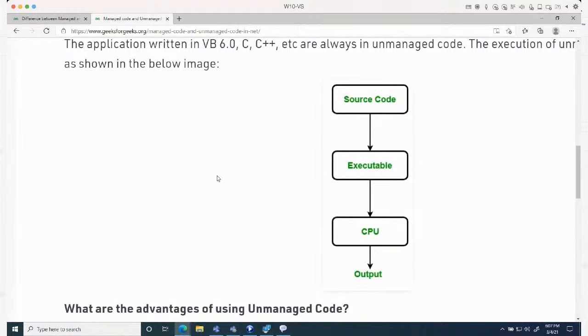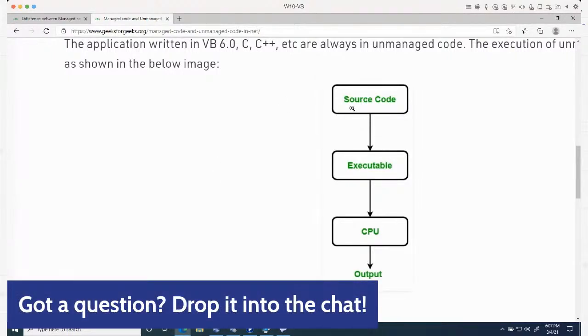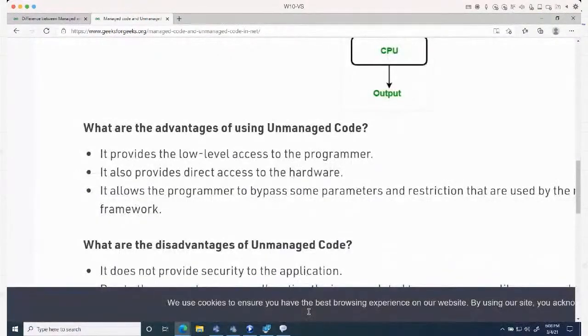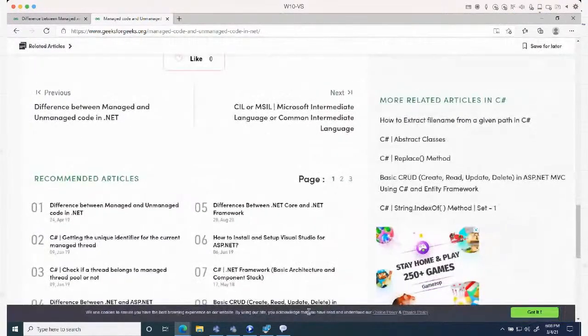It just explains how an application works. You have the source code of the application that can be written in any language. That source code will create an exe file. And that exe file will access the CPU, the computer, the operating system, the resources of the computer directly. Very simple diagram. In the past, we called that just code with no classification. Now we call that unmanaged code, because now we have another way to run applications in a computer that are managed. So now we have this concept of managed and unmanaged that we didn't have in the past.